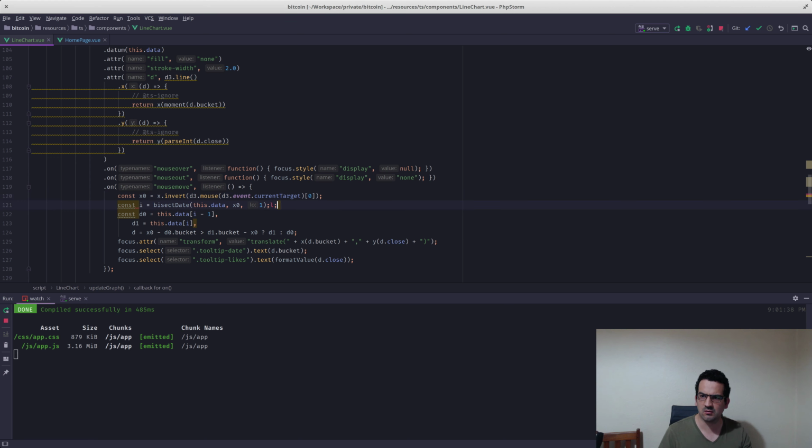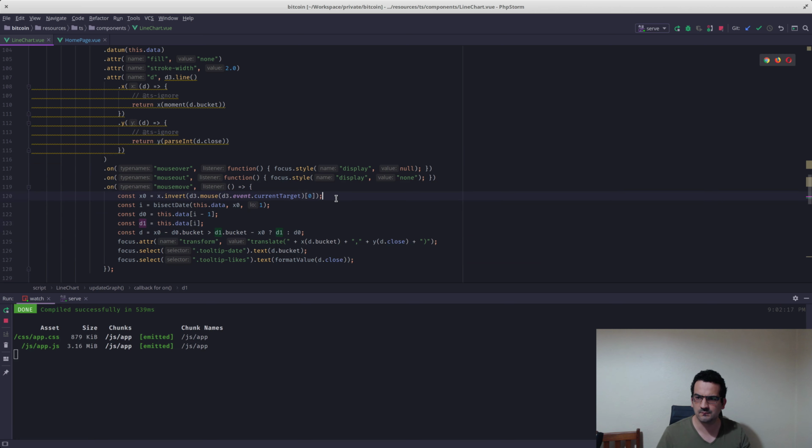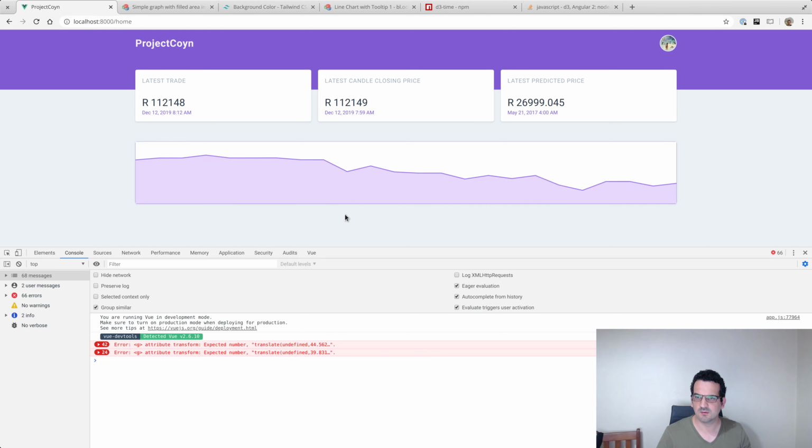These are actually all individual variables. So maybe define them as such, so it's a bit easier to understand what we're doing. Okay. So let's see what we get.